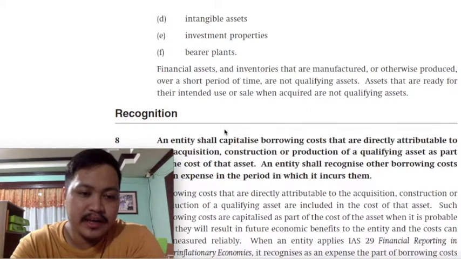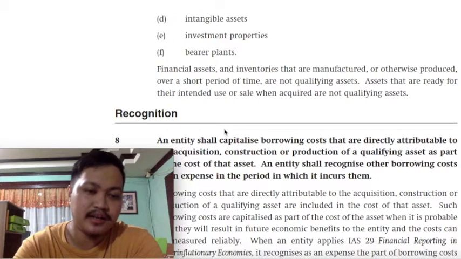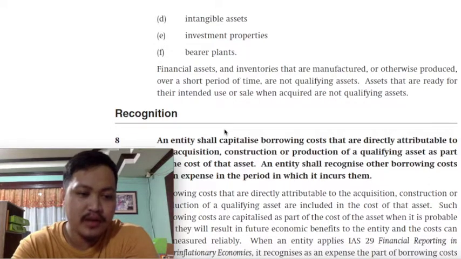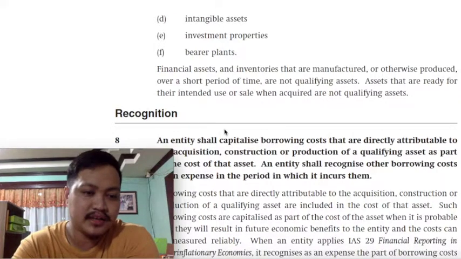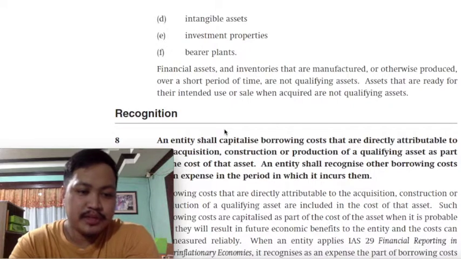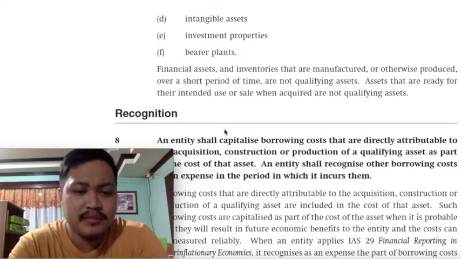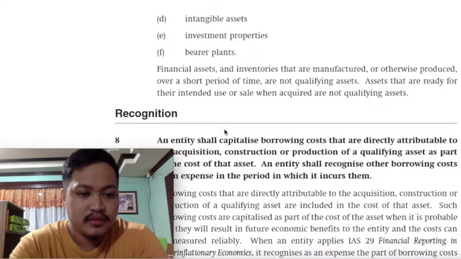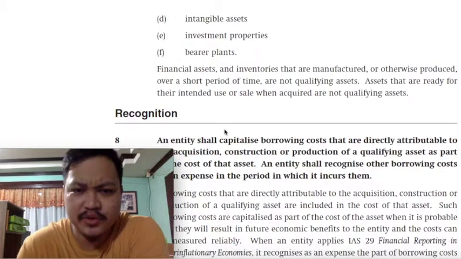When we talk of qualifying assets, class, the long period of time needed for it to be completed or ready should be reckoned from the time that you're already in control of the asset. So if you're the one constructing it from scratch, then it's correct to say that it took a substantial amount of time for it to be completed. But if you acquired it after it was already finished, then definitely the long period of time should not be attributable to you, and thus you cannot claim that you have had to pay for interest during the construction of the building. I hope it makes sense to you, class.